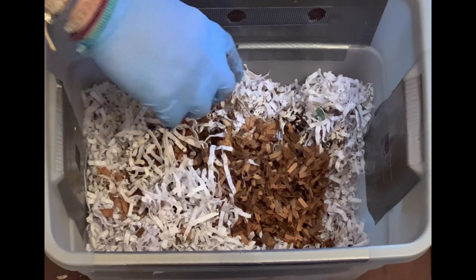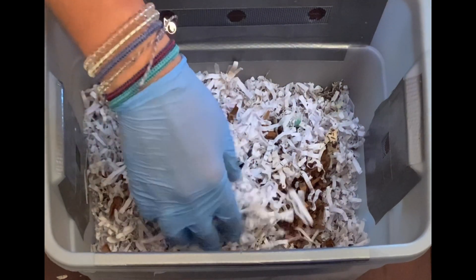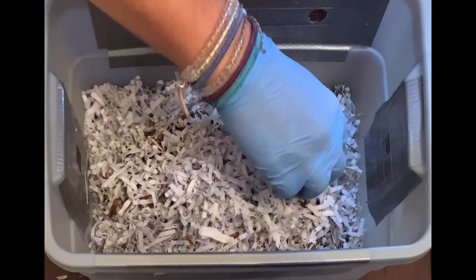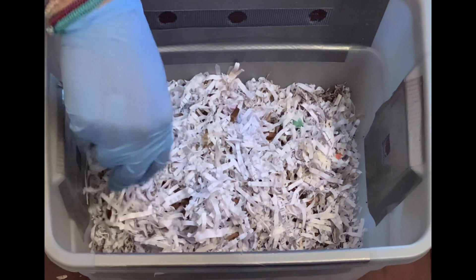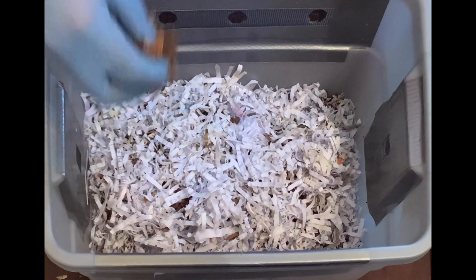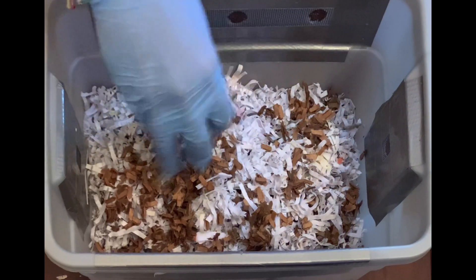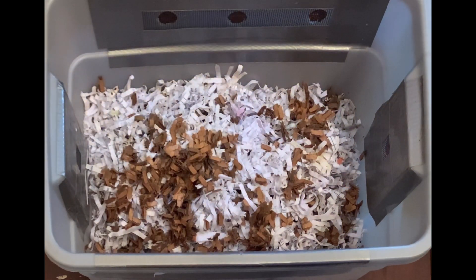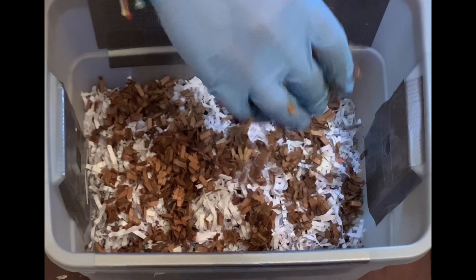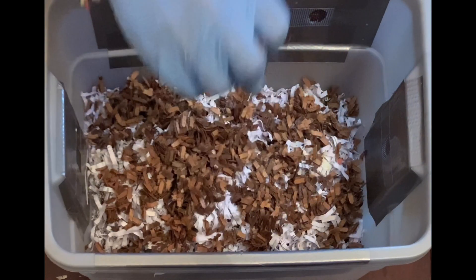Supposedly it should be just fine, and I've used it before and the worms seem to do just fine with it. But it does mat down and mat together a lot easier than cardboard does. When it mats down, it gets soaking wet and then the worms have a little bit of trouble getting through it. So I would much rather have cardboard in here. It's corrugated, so there are little spaces in between — it just helps with aeration and what the worms prefer.